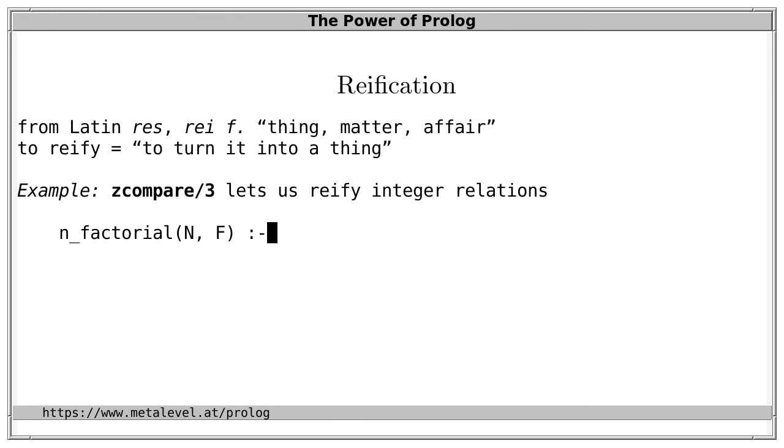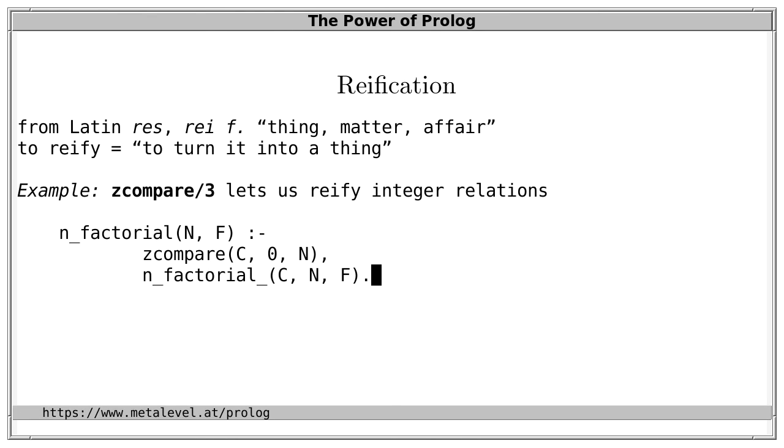And one way to ensure this is to reify the relation between integers using zCompare with 3 arguments. First, a Prolog term denoting the comparison. Second, an integer, in our case 0, and another integer, in our case n. And zCompare is a CLP(Z) predicate that tells us in its first argument whether the first integer is less than, equal to, or greater than the second integer. And importantly, zCompare is a true relation and it works correctly for variables and also for instantiated arguments.